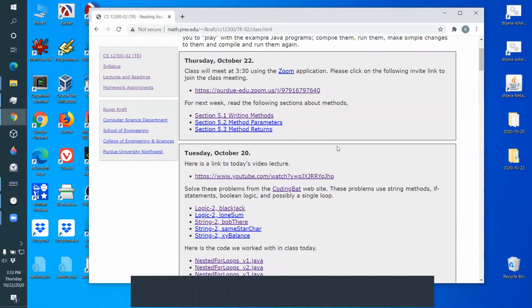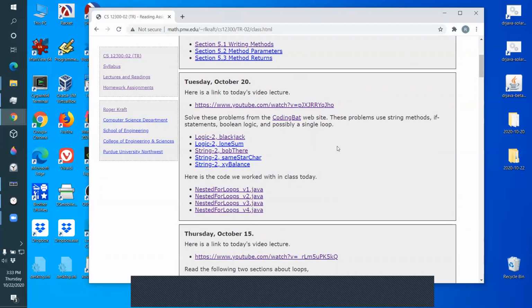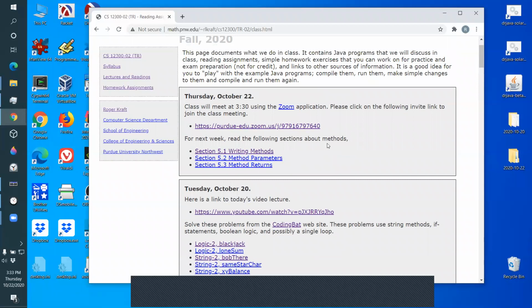Now, for the examples I want to do today, they're not up on the website yet. I'll put them up after class. I have some examples here on my desktop. So we're going to do some examples that I have on my desktop, and then I'll zip these folders up and put them up on the website after class, and you can download them and look at the examples. And I'll put any ones we work on today. There's more than we can work on today, so it's a bunch of interesting little examples. We'll do a few of them. I'll put them up here, and we'll do some on the Java visualizer so we can watch them.